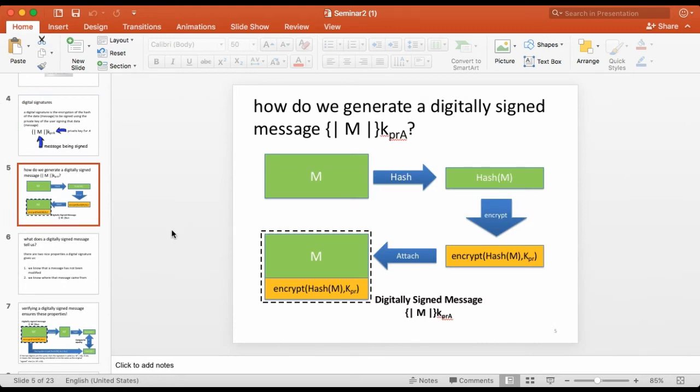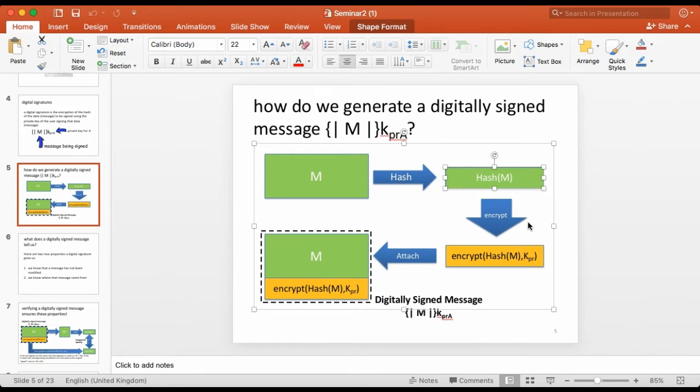However, computationally, or mechanically, how this sort of thing is done is expressed by the following diagram. First of all, you have a message that you want to sign. So that's your message M. You do three things. The first thing you do is you hash that message, for example, using MD5 or any of the SHA hashing algorithms, and that produces a unique number corresponding to M. This is what we call the hash of M.